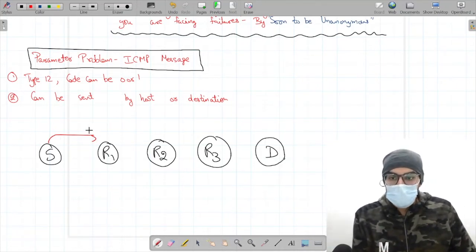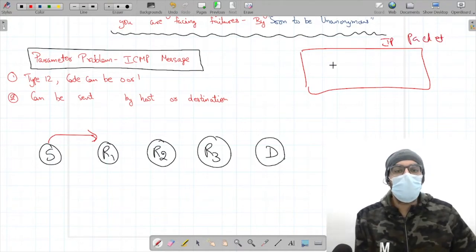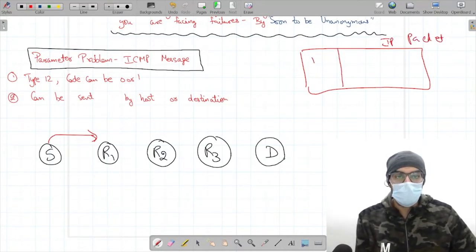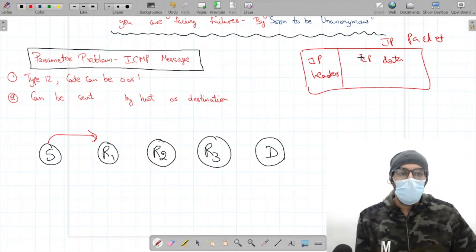Let's say that this is the IP packet, and inside this IP packet there are a lot of different fields. There is the IP header, there is IP data, which contains the actual data of the IP packet, and then there are a lot of subfields.